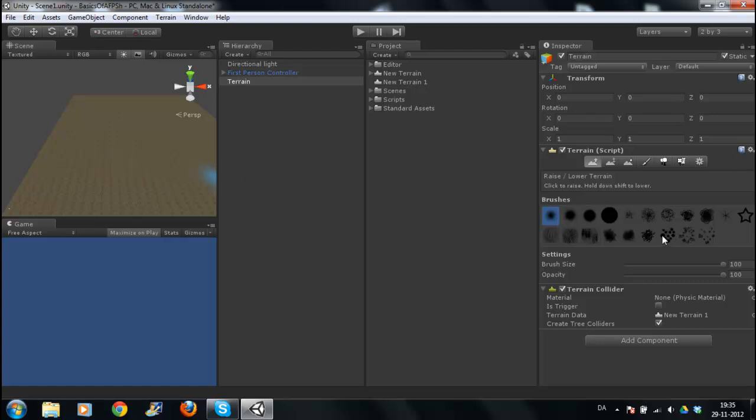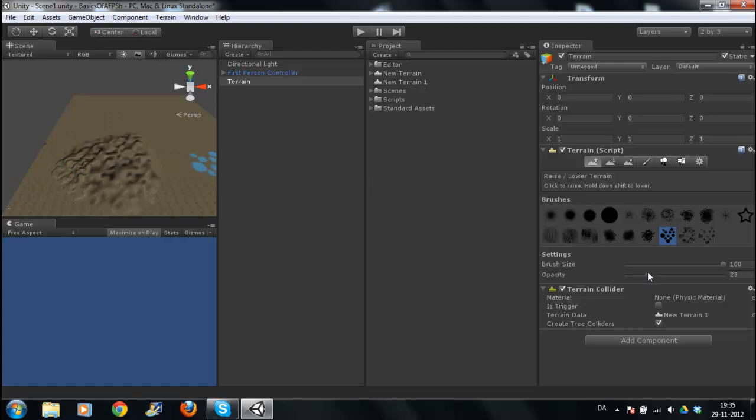And if you try put on some of the different brushes, you'll see a very funny result. And just again hold shift down to erase all the stuff. We're just gonna delete all this. And over here we can set the brush size, which defines how big the brush should be. And we can set the opacity. That's how powerful it is. You can see it's not as powerful as before.